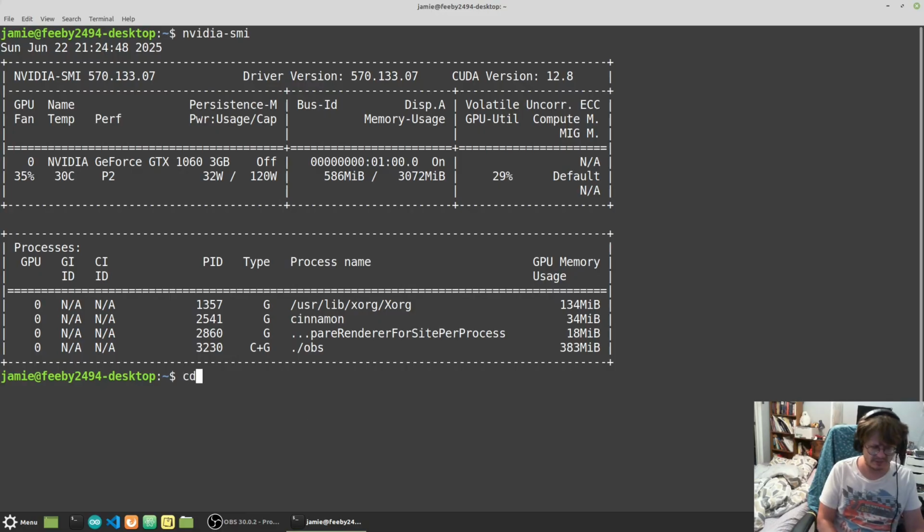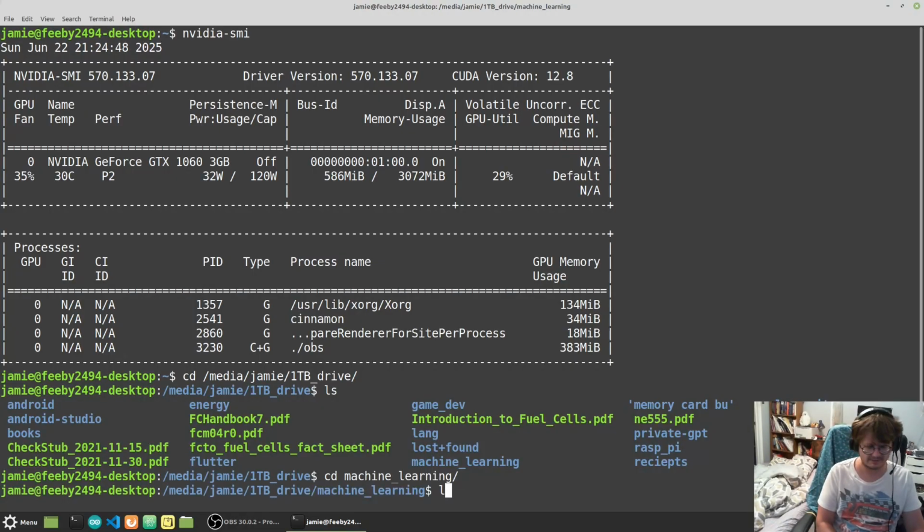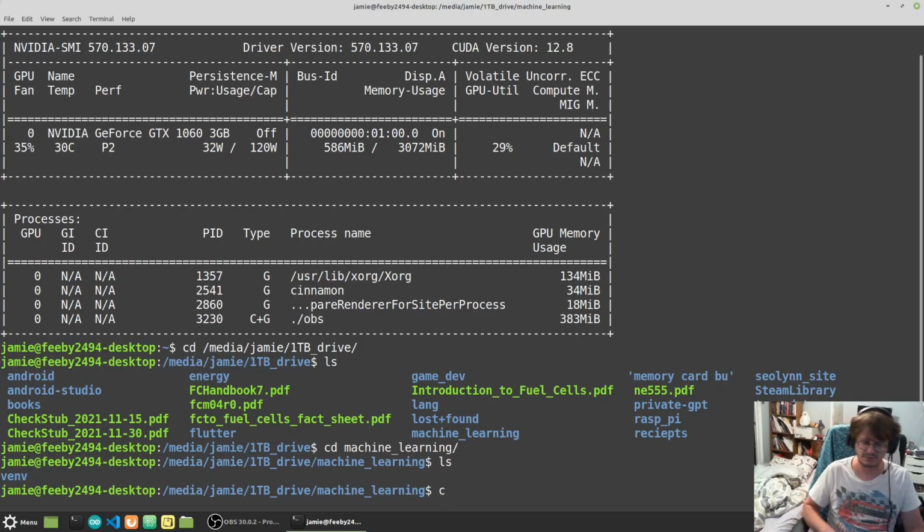I think I put it in here, media, on some external hard drive that I have right now, a 1 terabyte hard drive. See where it is. I think it's inside machine learning. Yes. My memory's really good.